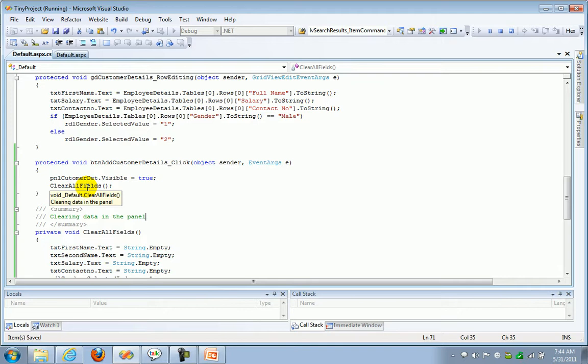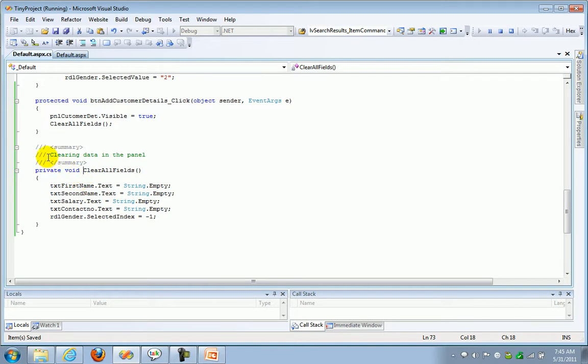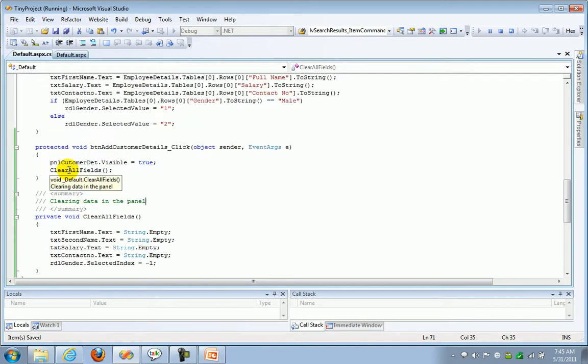If you have a bunch of code in your project, like thousands of lines, and you want to see what this function is doing, you can click F12 to go to the function and see the definition. But before that, you can keep your mouse on the function call and know what is going on in the function.